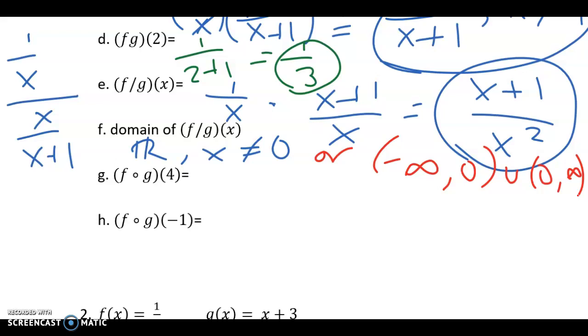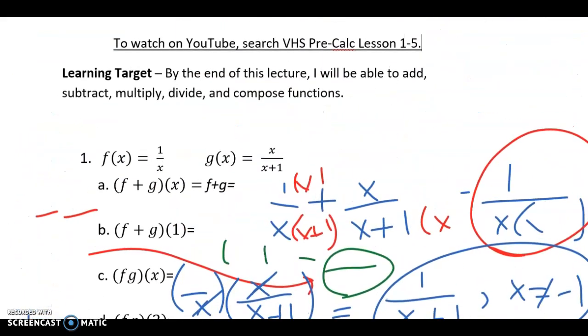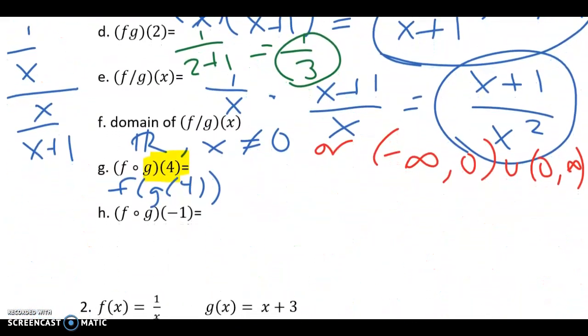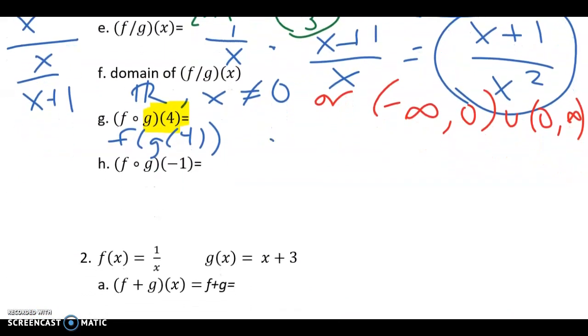Okay, next thing, compositions. So remember the way to say this is f of g of 4. It's not multiplication, it's plugging g into f. So if you remember from the past, you start here with the g of 4. You do that, you get an answer, you plug it in. So in other words, another way to write this would be f of g of 4 like that. So again, do g of 4 first. If we go back and look at what g is, if we plug in 4, we're going to get 4 over 4 plus 1. So we're going to get 4/5 for g of 4.